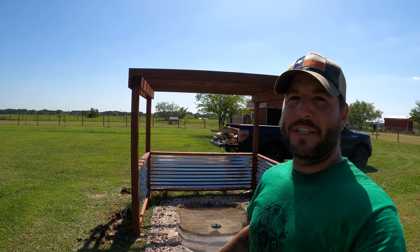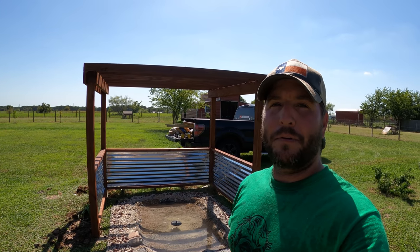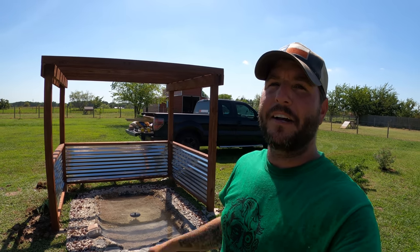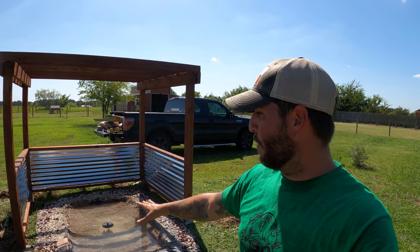This is something I wanted to do since Matt decided he wanted to put in a little pond here for the dogs. I figured why not put a little cover over it, keep it nice and cool for the dogs. I will be putting over a shade cloth once again. I'm gonna get on Amazon. I think they're about 20 bucks. I'll just staple it on there and it'll just put off more shade.